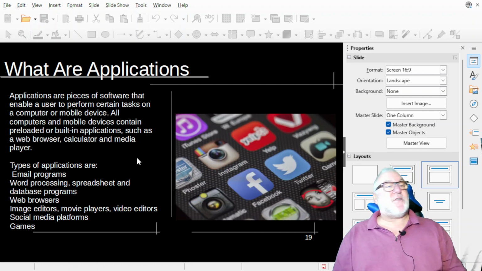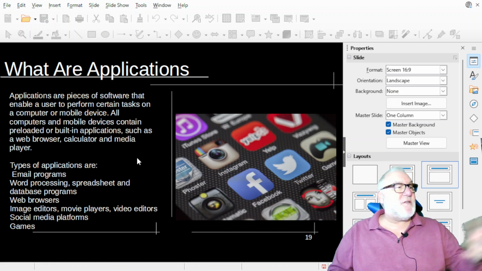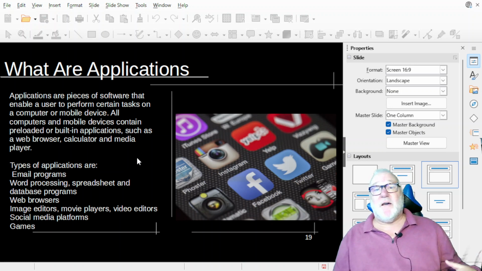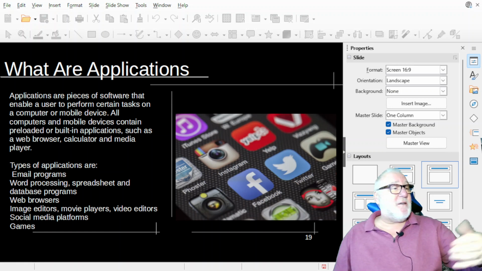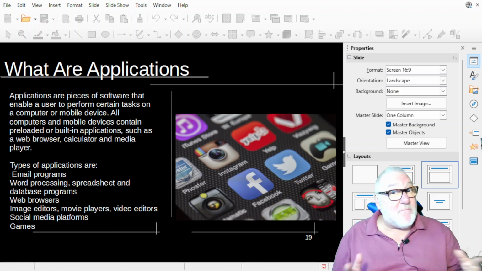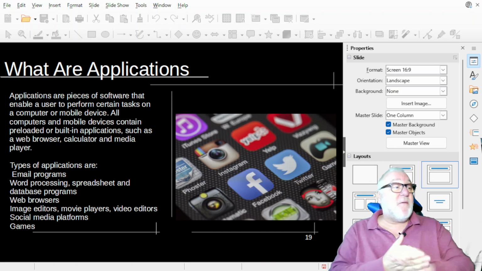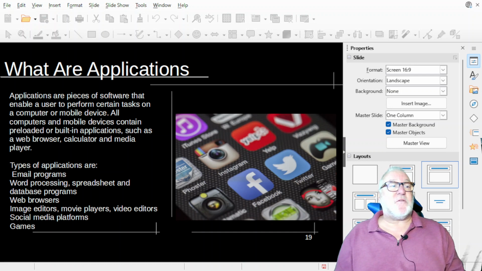What are applications? We've already talked about applications: web browsers, email programs, word processors, spreadsheets, database, presentation software, imaging, movie players, music making software, video editors, social media platforms such as Facebook, Twitter, we can see it all here. Okay, and games.